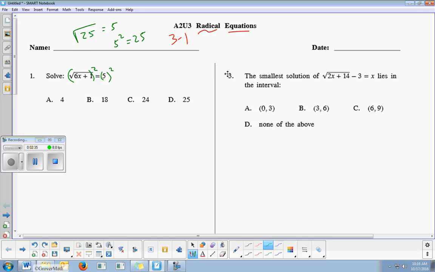Let me give you a simpler example. Maybe over here I'll do, let's take the square root of 7 squared, and let's see what happens. But when you square something, you multiply it by itself. So that would be the square root of 7 times the square root of 7. And you know from Algebra 1 that when you multiply radicals, you multiply the numbers inside. That would be 7 times 7 is 49. But now we end up with a radical of a square number, and the square root of 49 is simply just 7. So what happened was when we squared the square root, we kind of just ended up with the number that was inside.